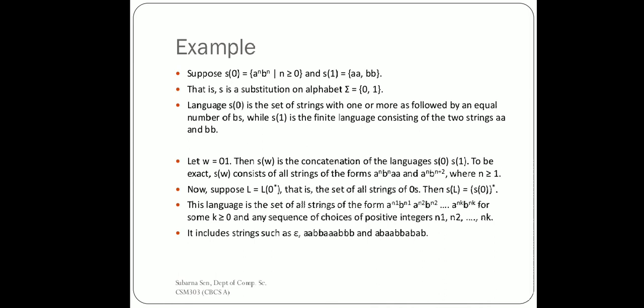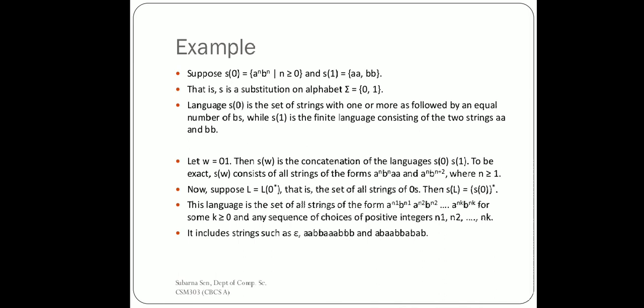Now S0 star means then this S1 part will be discarded. Now this language is a set of strings of the form a to the power n1, b to the power n1, a to the power n2, b to the power n2. We are just replacing with other variables, nothing else, right? You can see that if you just assume it in the form of integers, n can be 0, n can be 1, n can be 2, n can be anything in case of S0, right? So we are just writing in this generalized form.